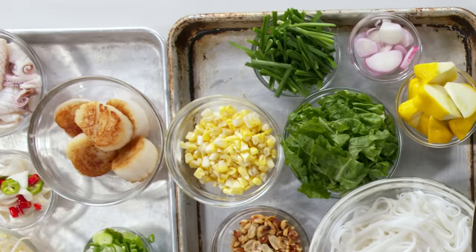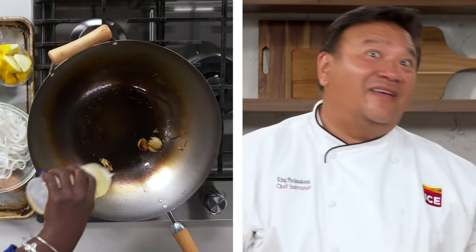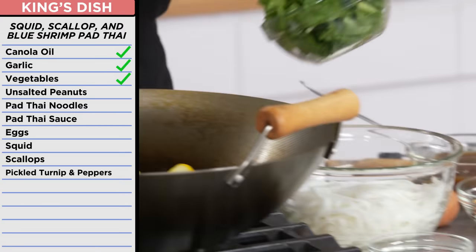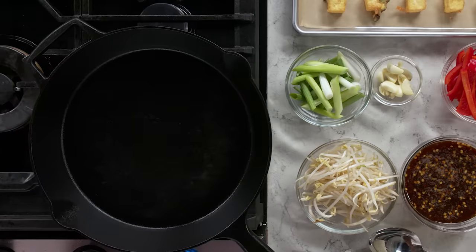Game time. I prepped all of this stuff for this very moment. Get your pan nice and hot. That wok goes nice and hot. You throw oil in there, you see it smoking, that's your green light. Go in, boom, boom, boom. One, two, three, you're gonna be done. I'm feeling like a million bucks, all the things. I forgot about the grass. Char, shake, shake, shake.